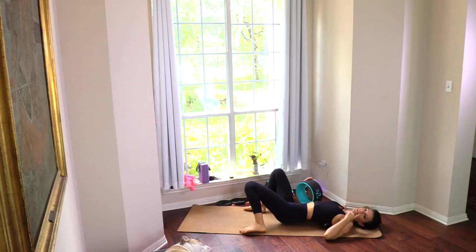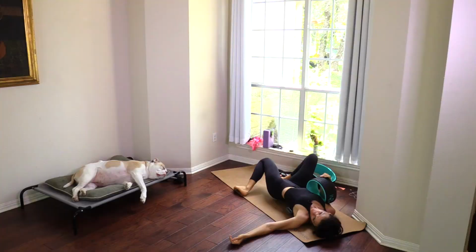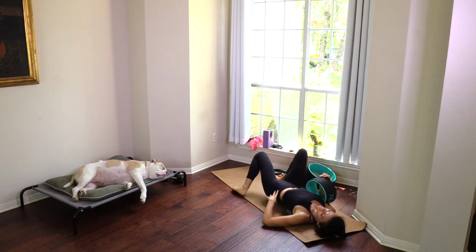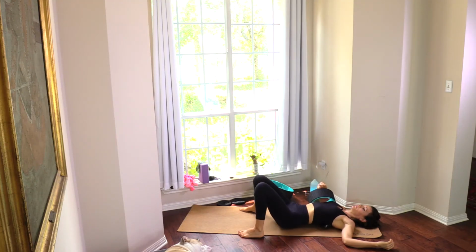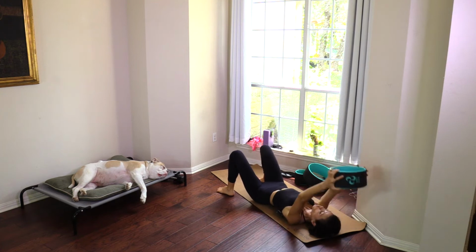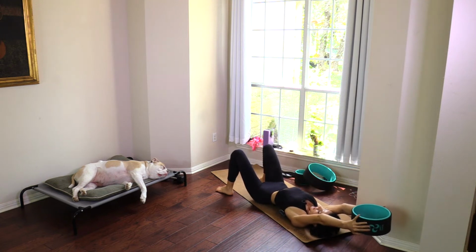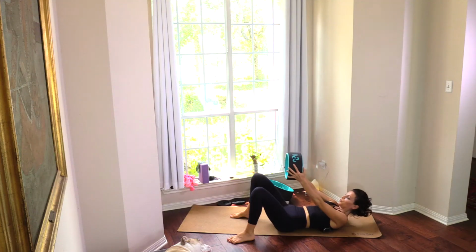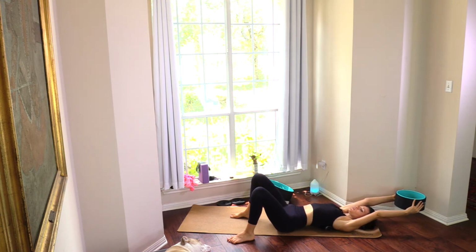Take a little break here before we continue with the core. You can bring the legs left to right, relaxing the pelvis, the hips. Grab your wheel overhead, not all the way to the floor, so have a little angle here in the shoulder so it doesn't go into a straight line, meaning the hands are off the floor, and we're going to reach up and forward. Extend. With the extension you activate the upper core, a little bit of a stomach vacuum.